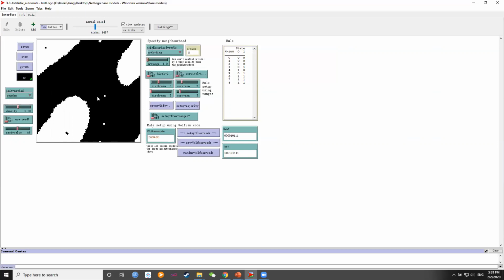Okay, it's stable now. Although there are changes along boundaries between black and white, let's wait a little bit more, until 2,500 maybe. So this is the result of this twisted majority annealing.